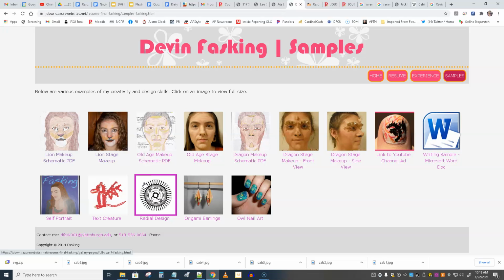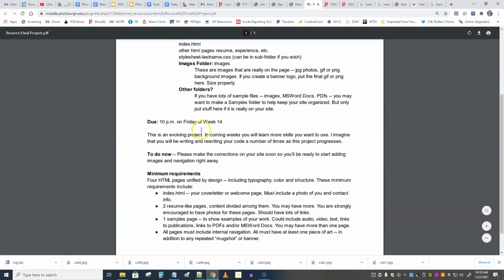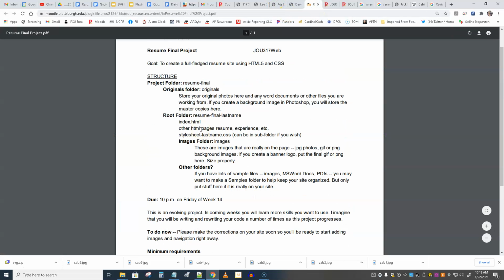At this point, rather than just making a page, get your other pages all worked out, and then gather the material for this and make decisions about it. And again, if you're having trouble coming up with ideas on what to put in your gallery page, please get in touch and we can talk about it and brainstorm together and find something. Because for some of you, it may be a little harder than for others of you. Okay, so that's the big new thing.